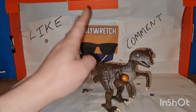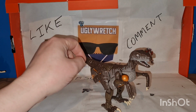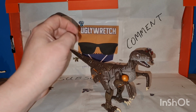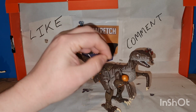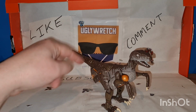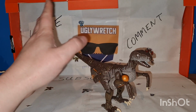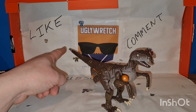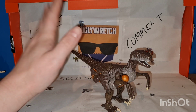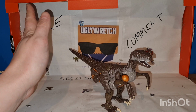Now, elephant in the room, I got this secondhand. Whoever I got it from had already tried to make some cosmetic improvements, so all I could really do was try and fix them. Like, the claws have been painted. There's some little bits of paint here and there. The tail sword thing has been painted. Wasn't me, so we're just gonna have to deal with what we've got.